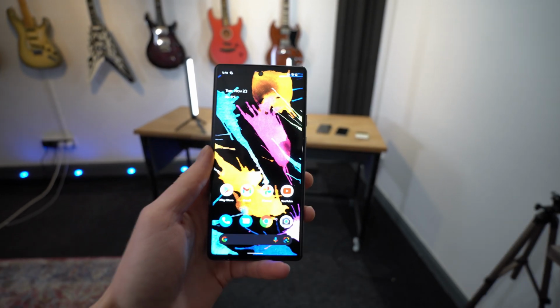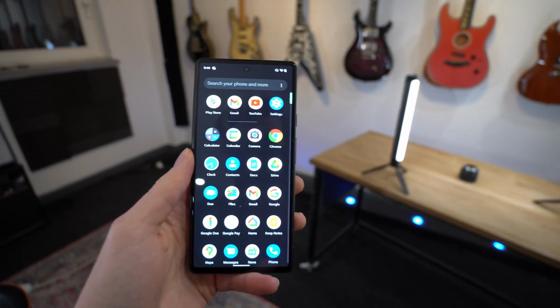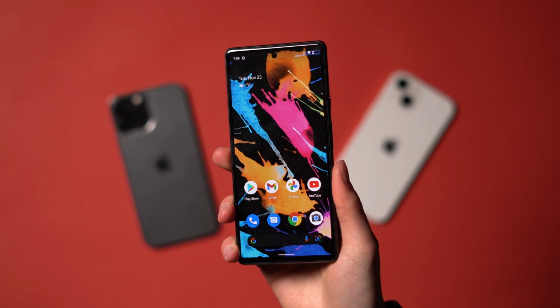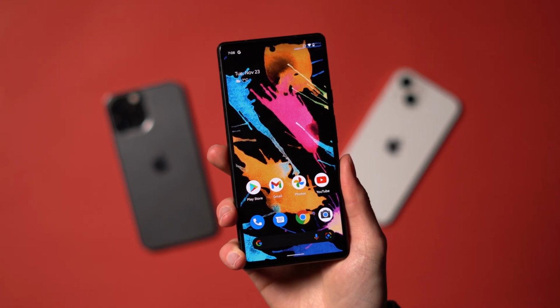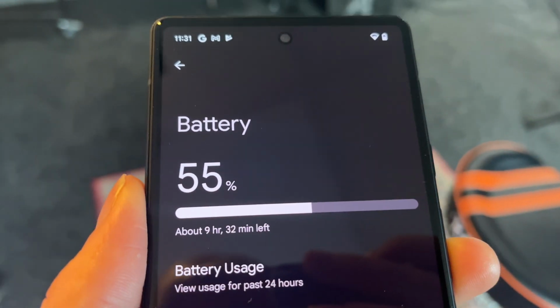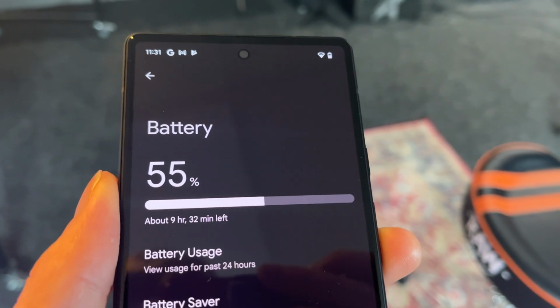However, just because the Pixel 6 has a larger battery doesn't always mean you will get better battery performance. Because this phone has a higher refresh rate display, this will be more demanding on the overall battery life. Meaning that if you're going to have relatively intense usage of your phone every single day, the battery life between the iPhone 13 and Google Pixel 6 is relatively similar, ranging from anything at 8 hours to around 10 hours. With much more passive and simple usage, the Google Pixel 6 did far exceed my expectations, and has a fantastic way of monitoring the overall battery percentage and the predicted time remaining based on the current tasks that you're doing.